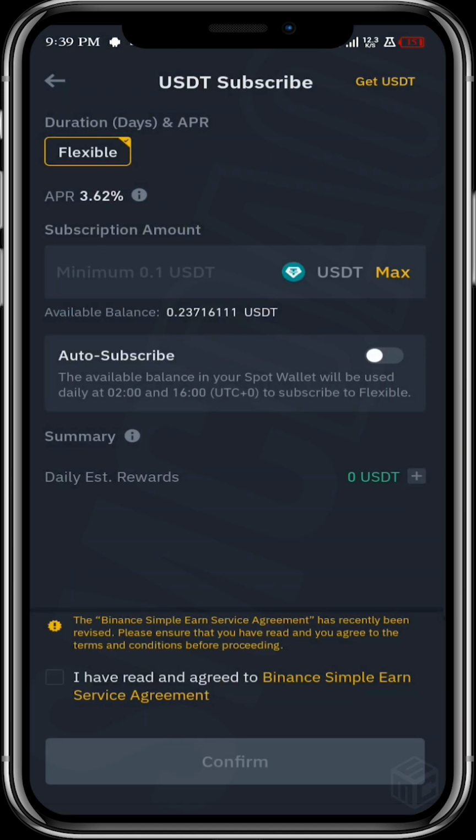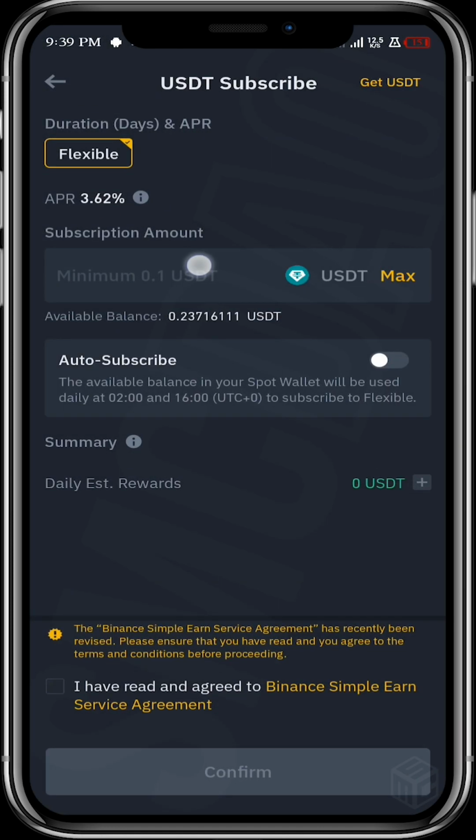Okay guys, so it's pretty straightforward. Just input the amount of USDT that you want to lock. You can see over here, I have my daily estimated rewards. On a daily basis, this is the estimate of what I'll be earning as long as my 0.2 USDT is locked.